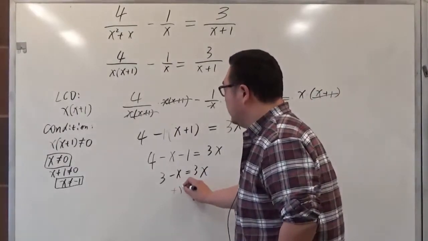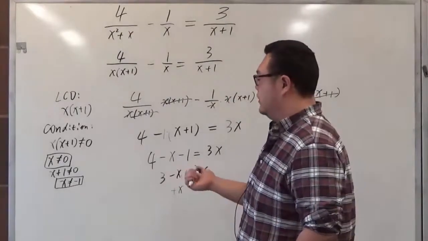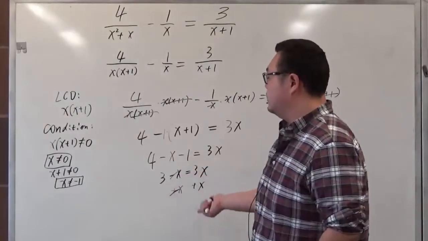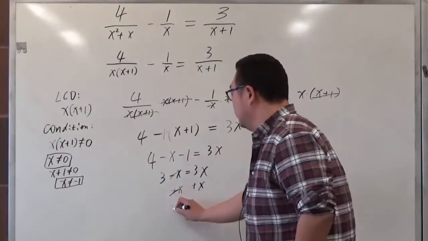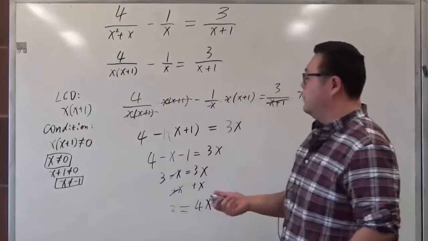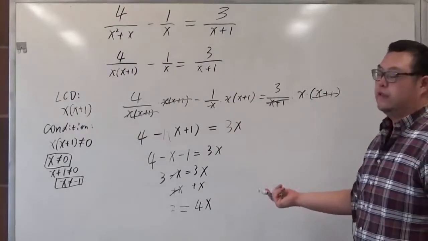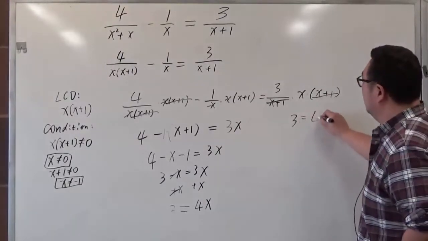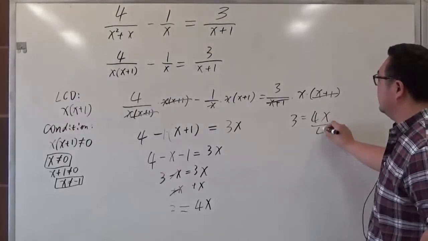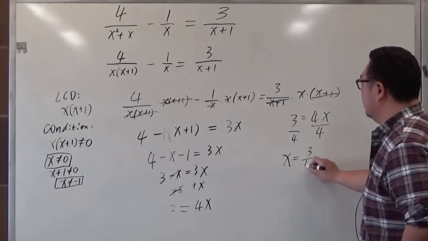What we could do is try to keep x with a positive coefficient. Therefore, we cancel the x on the left side. Well, we get 3 equals 4x. Now we have a number on the left and x on the right side. What we need to do is just divide by the coefficient of x. Therefore, our x will be 3 over 4.